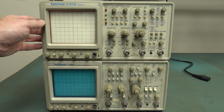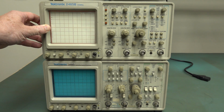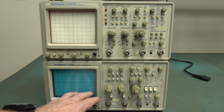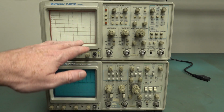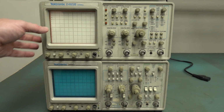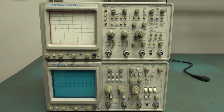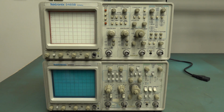I'd much prefer to get the newer one, the more modern B series one going, because it's 400 megahertz as opposed to 300 megahertz. I do like the classic blue screen on this. I don't know why this is the red, this maroon kind of color. I just don't like the look of it. Much prefer this one down here. So I'm not sure of the history of that change, the graticule changing like that. Anyway, if you do know, please let me know. But absolutely classic scopes, and they're worth taking a look at.